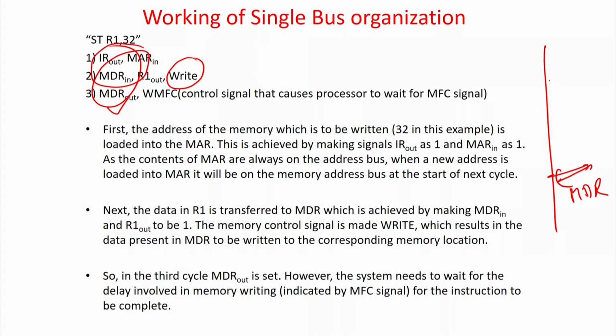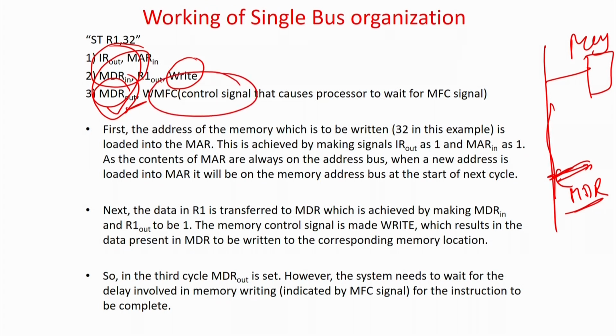Now of course the memory is already in the write mode, and the memory data register is writing to the, this will be a control bus, or sorry, in fact it will be the data bus, which is an external bus connecting the CPU to the memory, and already the write signal is there. But immediately you cannot withdraw this signal. Memory data out has been made 1. So the memory data register is writing to the bus, but immediately you cannot make the memory data out equal to 0. You have to wait for some amount of time.